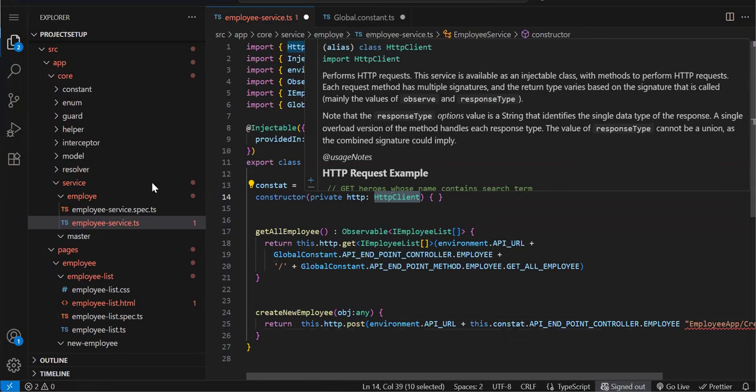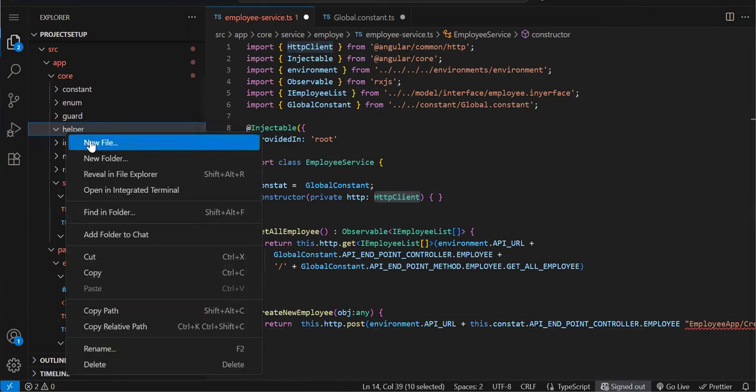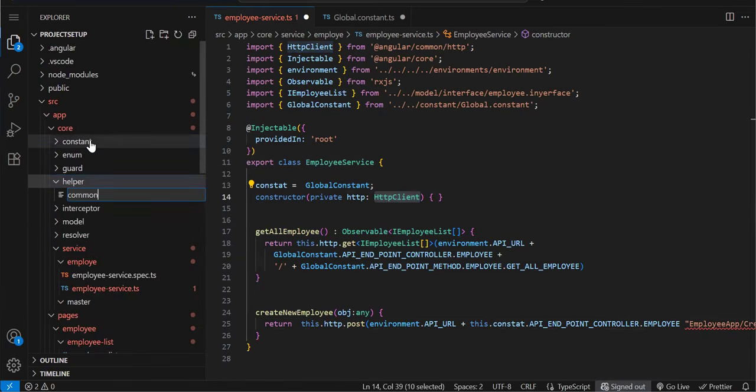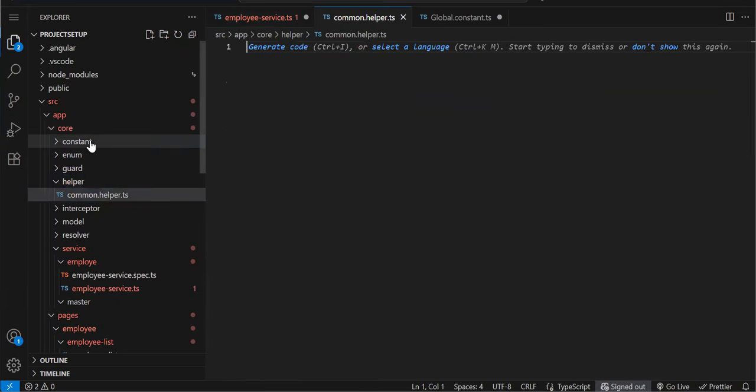So these are the helper, I forgot. Now in helper, let's say common.helper.ts. Okay. So now helper file is just a normal TypeScript file, but here we will have our actual pure functions. Okay. The functions which we might use where we don't use any global, right? The definition of pure function, like it doesn't depend on any outer state or global state, right? Whatever the parameter you pass, it will have something and it will return the result.